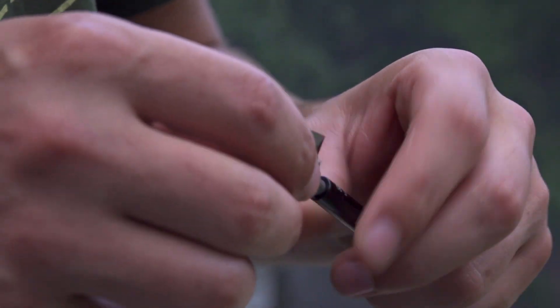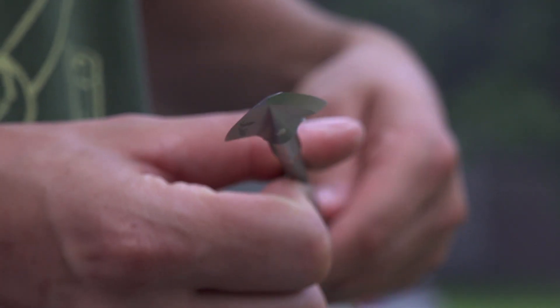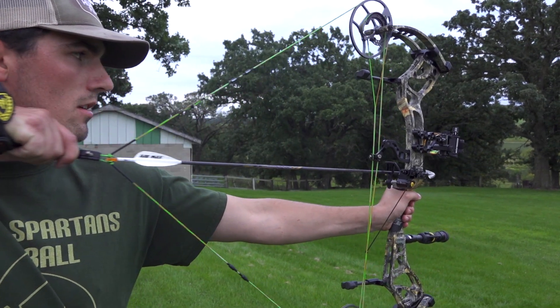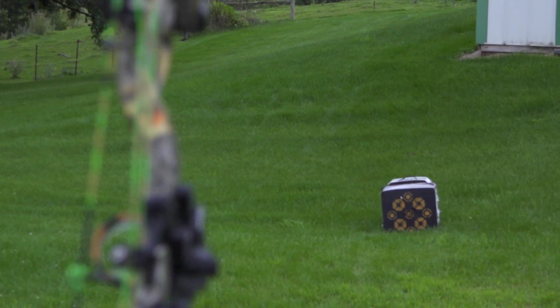Start screwing them onto your arrows — hopefully your bow's already sighted in. Basically what you're going to want to do now, since your broadheads might fly a little bit differently than your field points, is take every one of your arrows, screw a broadhead on it, and if it shoots good and hits right where you're aiming, put that in the good pile. Some arrows might not fly perfectly with a broadhead, and those are ones you'll want to save for practice. The most important thing is making sure every arrow you're taking to the field shoots really well with a broadhead, so you hit exactly where you're aiming.